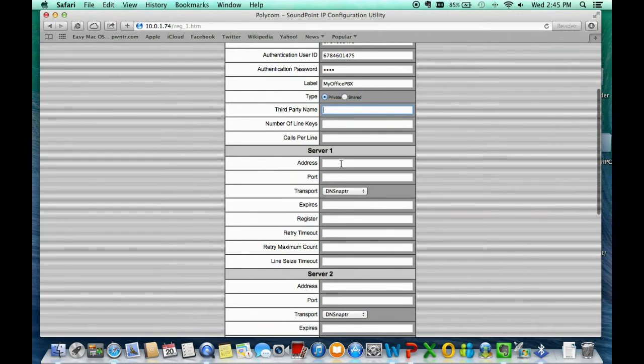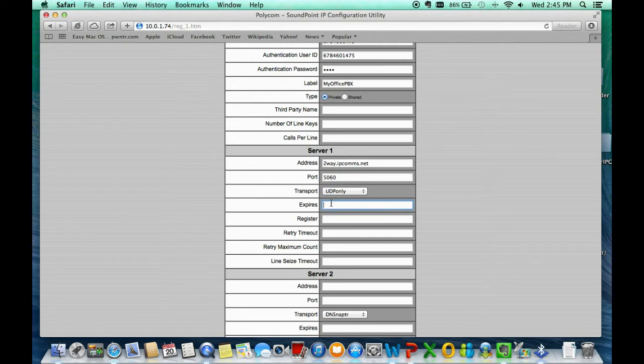Now for the server one, this is where you're going to put the domain. So let's say your provider's domain is two-way.ipcoms.net. You put that there, and they said they allow port 5060 for the SIP signaling port. One more important thing is changing the transport, UDP only or TCP only. For some reason, at least for some providers, the DNS SRV doesn't work correctly. I'm not sure why, but for our service, we prefer UDP only.